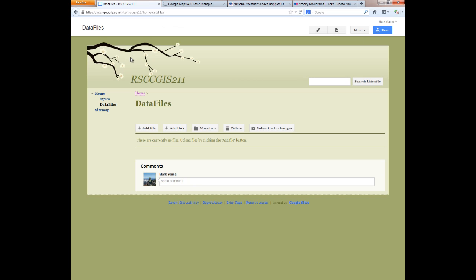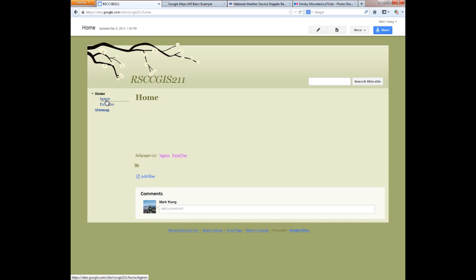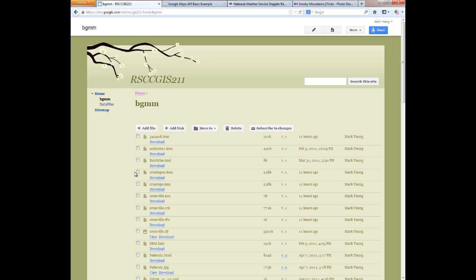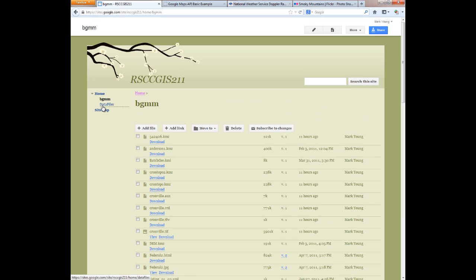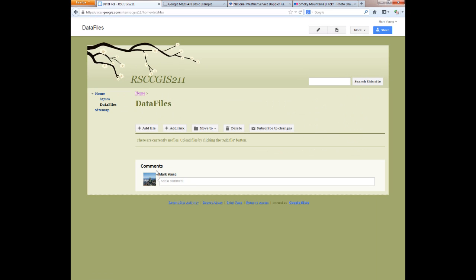My BGMM appeared to be under home, yes. So you can see here, home is always my top level, and I like to keep home that way because that's the page you would see first when you go to my website. But now under home, you'll notice I have two other locations, and these are both file cabinets, the type that I use because that's the template I selected. I've got my BGMM that has a bunch of files that I've been working with and practicing with already in it. And then I've created a new one called Data Files that is blank right now, and it's ready to load files onto.